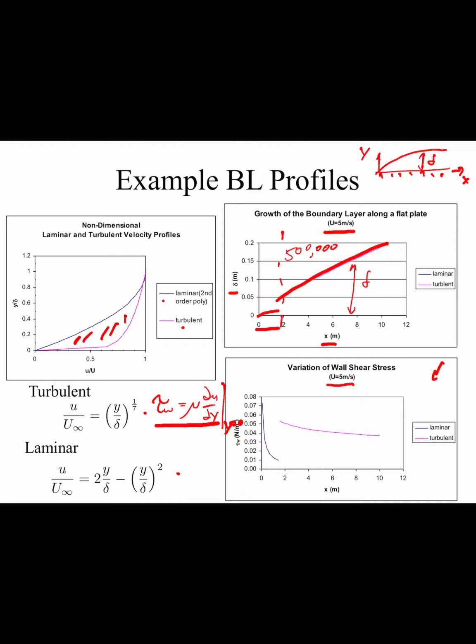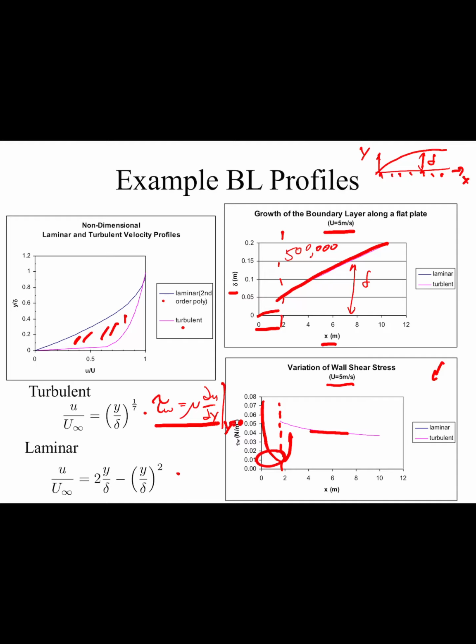So here, this plot over here, it's the same kind of idea. I've set my wind tunnel to 5 meters per second, and now I've calculated the wall shear stress. You can see that at the very leading edge of the wall, we go from a free stream to 0 with the no slip condition, and so we have a pretty high shear stress, but very rapidly the shear stress gets quite small. Then when we transition to turbulence, again at about 500,000 for our Reynolds number, it jumps, the wall shear stress gets very high. So generally, the wall shear stress for turbulent flows is much higher than for laminar flows.